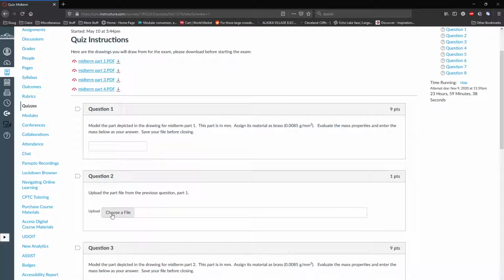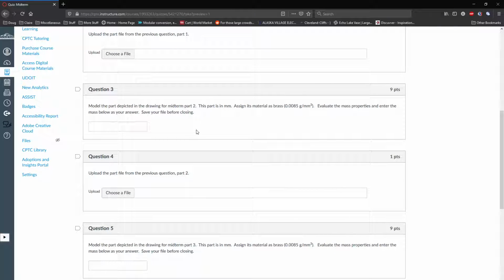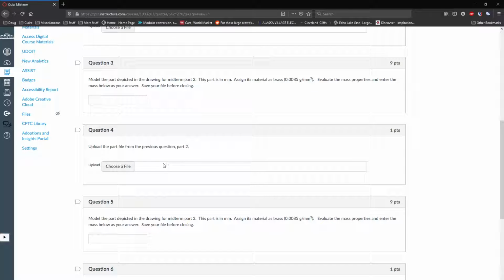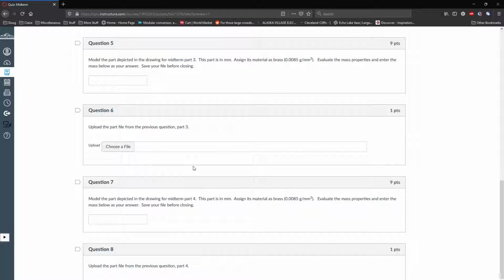So you just go here, choose a file, and pull it off of wherever you saved it and upload it there. That's for each part. So for each part, you're going to enter the mass of your part first, and then upload the file. So that's the whole test. It's pretty straightforward and simple.